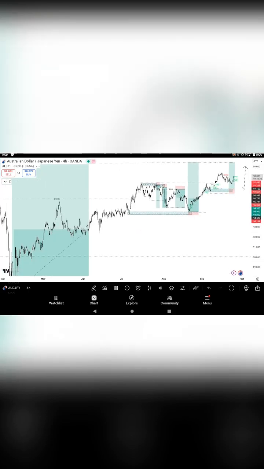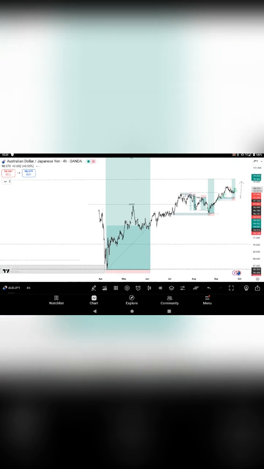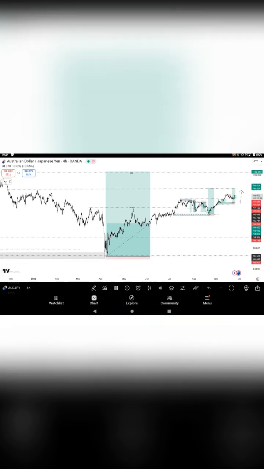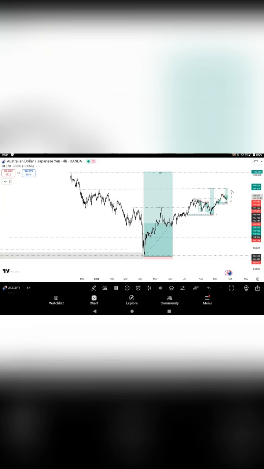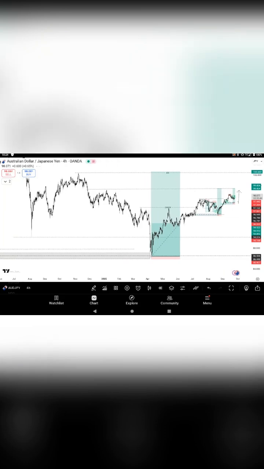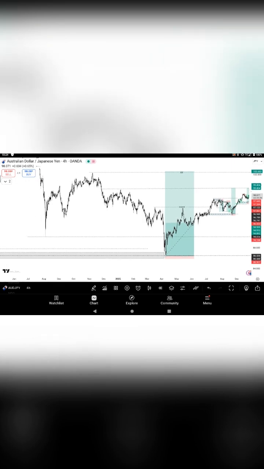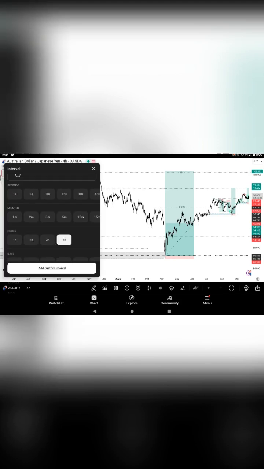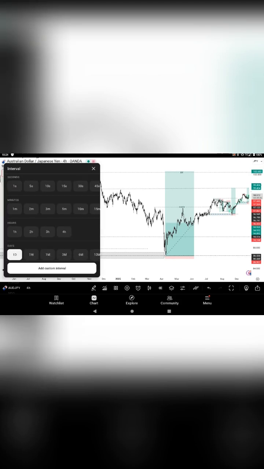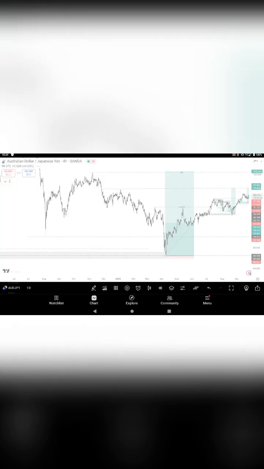So where is AUDJPY coming from? Just look down here and see where AUDJPY is coming from. Okay. Please mute your mic. If your mic is not muted, please mute your mic. Okay, so let me go to the daily time frame, so you get to see where AUDJPY is coming from.